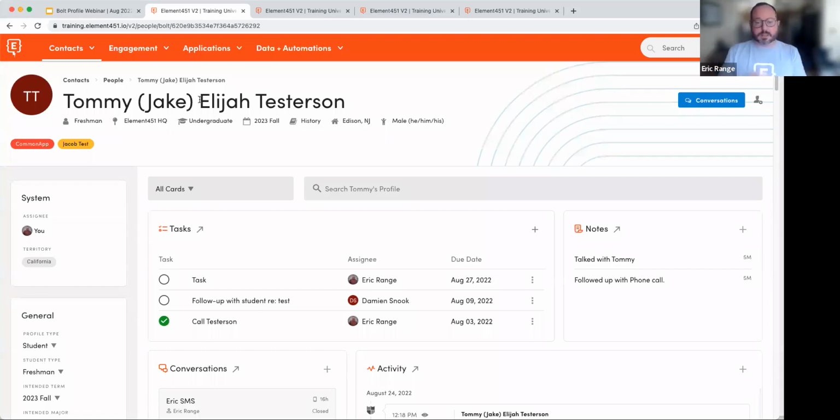So here is a student, Tommy Testerson. We've configured him to have this profile type. This is our default student profile type that we've delivered to all users. So if you've done nothing and your users turn on the Bolt profiles and they pull up a student record, this is the profile that they will see. It's one of the system delivered profiles.